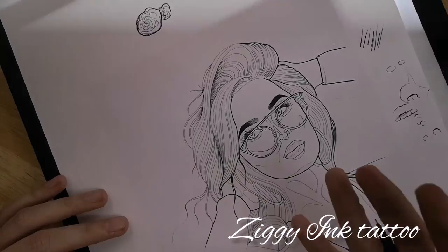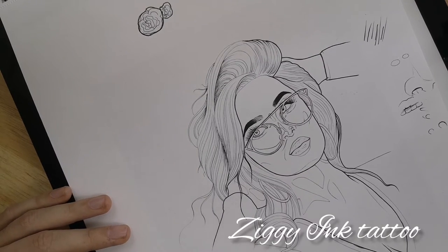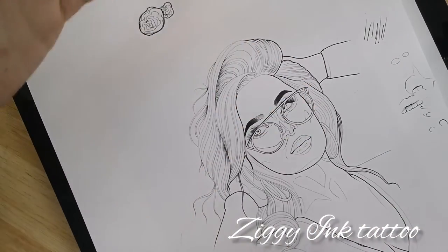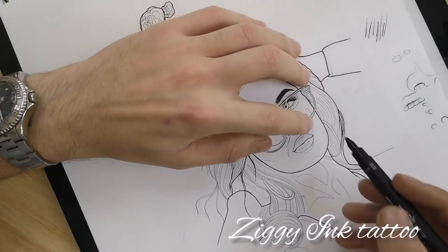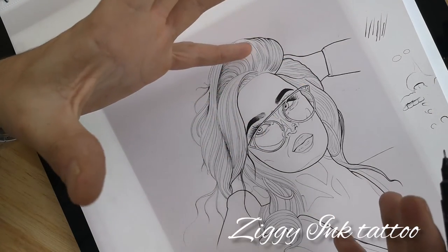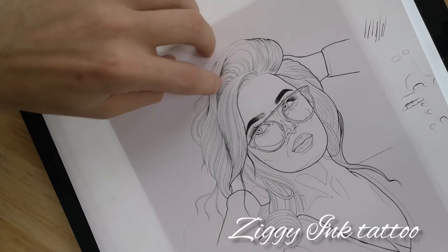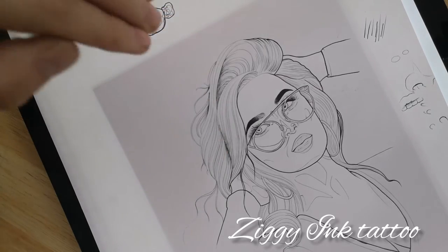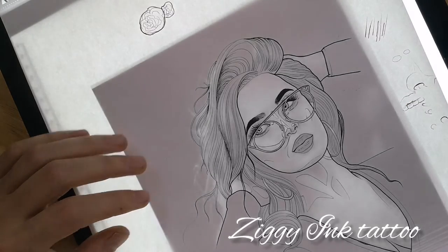You can see the image becoming more alive, a lot cleaner. See, oh, that's a good thing. Well, I accidentally did that, but see, now even though the light is not there and there's no 3D image, no photography behind it, the line weight and the way it separates explains the image a lot more. You know what I mean? You don't even need to put any shading in there because you can see what's in and what's out, where that line goes in or where it comes out. Done. Let's carry on.